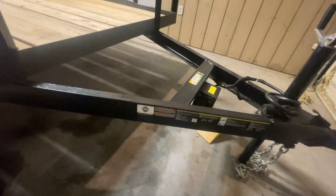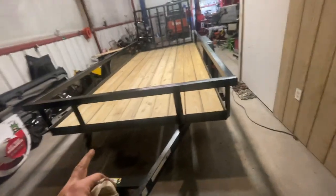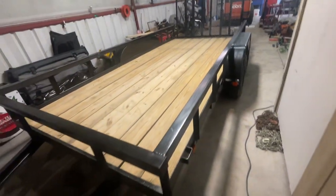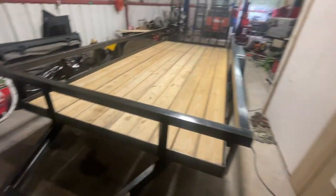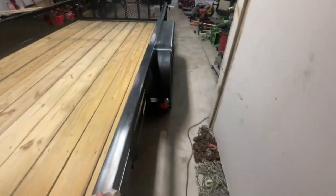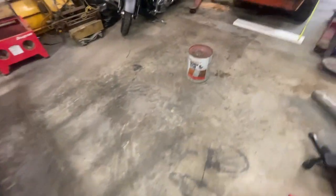It's a Carry-On brand. And the person on the phone misquoted me by $800. Told me this was $800 less than it actually was once I got down there. They tried to charge me the $800 more, and I said, what's going on? This is ridiculous. You know, it's not what you quoted me on the phone. And we spoke with the manager, and we came to an agreement of basically $100 more than they quoted me. So I got this for $700 less than what anybody else would have paid for this, which I thought was really good. So that's my latest and greatest trailer.